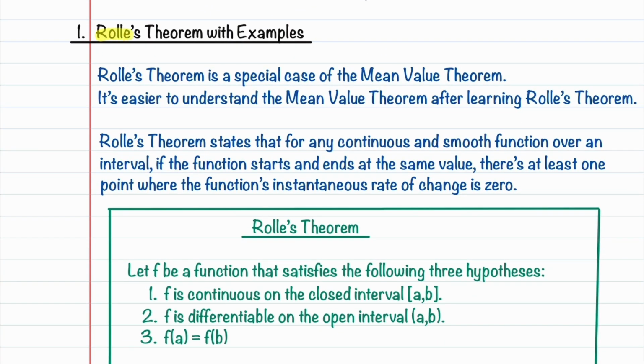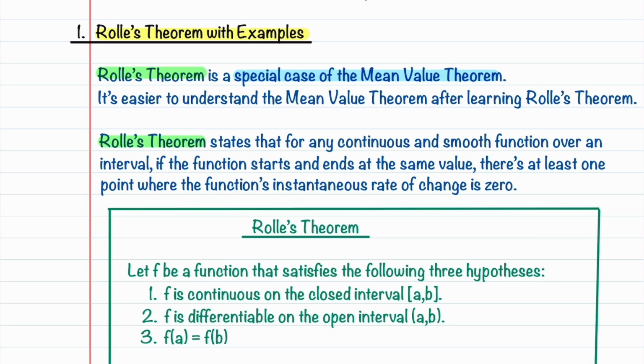Let's start by learning about Rolle's theorem and see how it leads to the mean value theorem. Rolle's theorem is a special case of the mean value theorem, and it's easier to understand the mean value theorem after learning Rolle's theorem. I'm going to start with just a general idea of what Rolle's theorem is, and then we'll get into the mathematical definition.